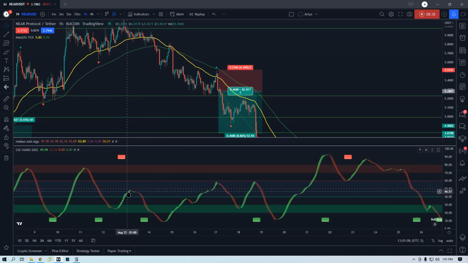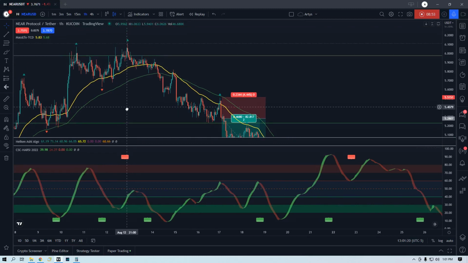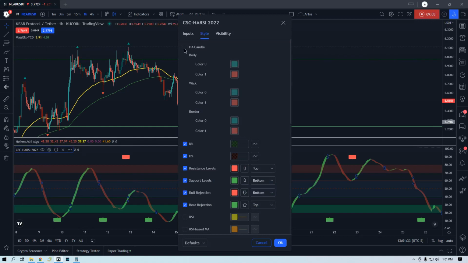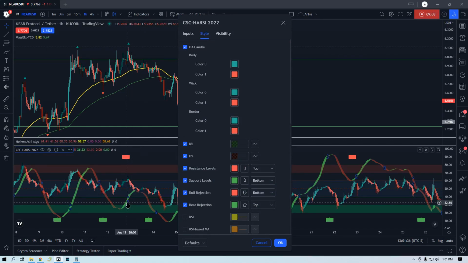So if your RSI is below the 50, but your stochastic is moving up, what it's telling you is that you are losing pressure to the downside, because your RSI is down here, but the stochastic is green, and it's supposed to be pushing down. You have lost pressure to the downside, and you can see that clearly here. Stochastic is moving up, the RSI here is most likely below the 50, so you have lost pressure to the downside and it's moving down very slowly. So let me put on the other indicators. I just wanted you to understand that. You can see stochastic is moving up, right? Candles are green, they're way up here.